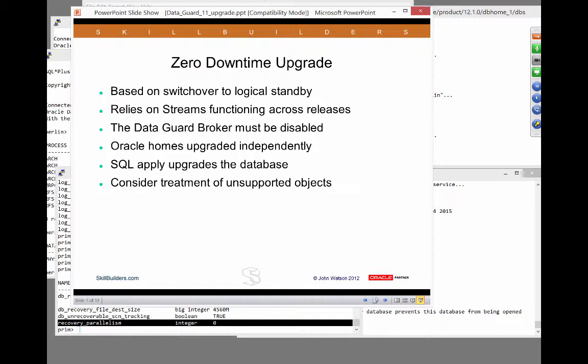At that point you've got to be aware that if you've got any tables that aren't supported, i.e. tables with user-defined objects, if you're in 11, you're in trouble. You've got to be aware of your unsupported tables. You've got the query from Chapter 5 on how to identify them. So you switch over to the logical standby, and from then on, the data will be streamed back the other way. And you probably just throw away your old primary at that point.